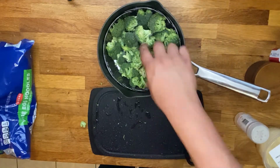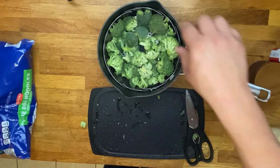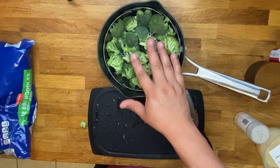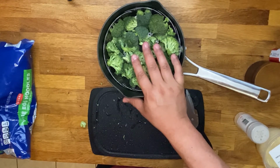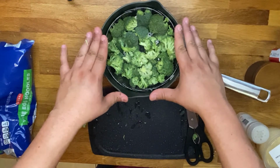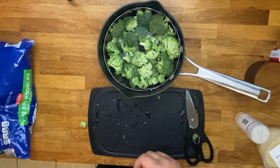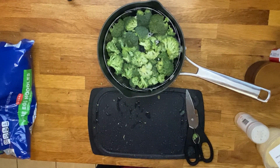So that's all done. Got them all trimmed off the main feed here. So I'm going to put the cap on. I already got water down below. We're going to get this nice and steamed. So when the chicken gets done, the noodles should be done and the broccoli should be nice and steamed. So that's what we're going to have for today for a meal. And then we'll show you guys how it looks all up in a plate. Can't wait.